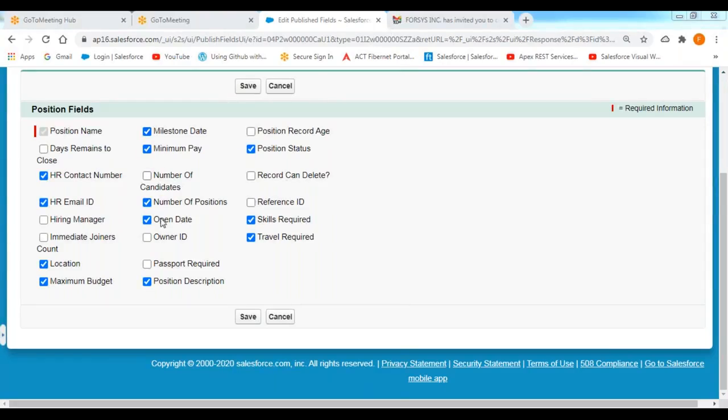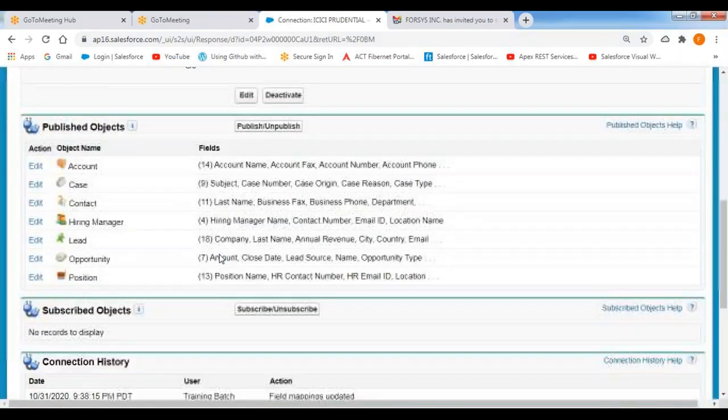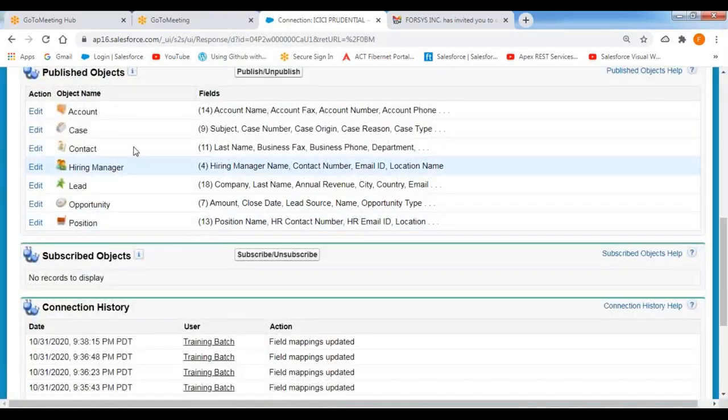Now, we have selected the required fields which I would like to share. So these are the fields which I have exposed. So not only publishing the objects, I have published the fields also. Which fields information you would like to publish. Now here the publisher has published that fields. Now whenever they're sharing this record information, then these fields information should be stored in the target where? Inside the target object.